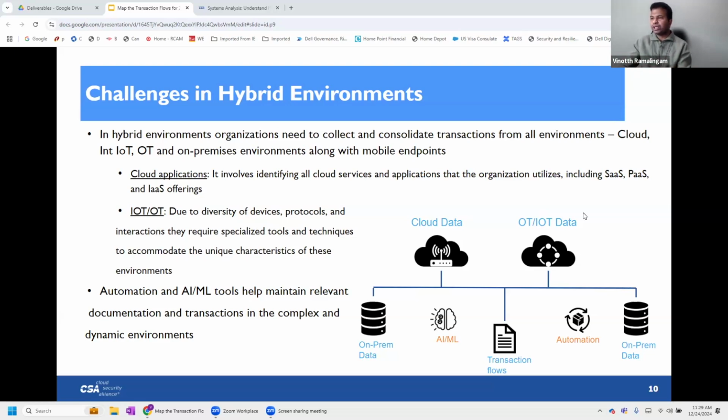The reason one being it's complex by itself. Number two, it's difficult to understand the interactions of some of the applications sitting in edge or OT, IoT environment, where it has your different set of protocols, tools, etc., and how we can consolidate that. So we talk about changing the parameter, using some of the tools to change the parameters and then consolidate them.